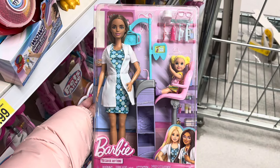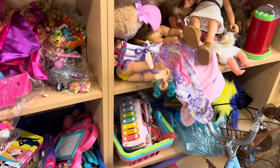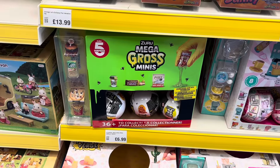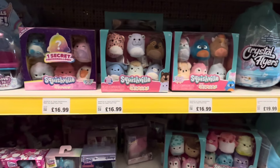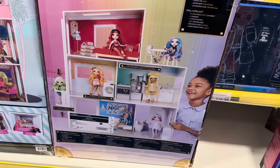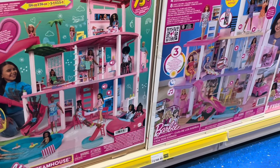Moving on, I went to a charity shop, and this is where I find a lot of my Barbie things because you can get so many amazing deals — and I definitely did get one. Here are just some of the mini verses; I've not really had many of them, I've only tried one. And some squish fills, because these are what I use in my role plays for decoration.